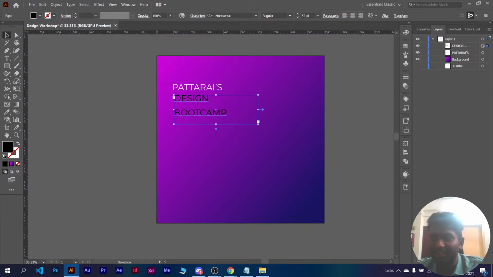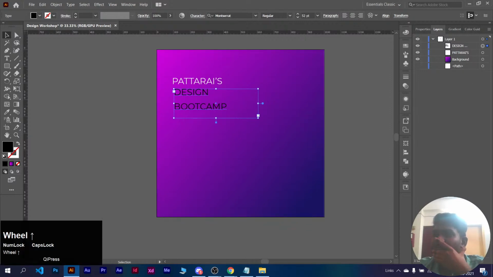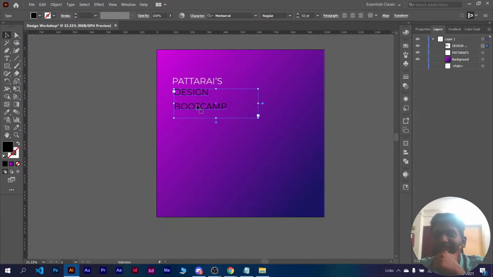Sharon, Sneha, the line spacing here is too high. I want to decrease it. Can you suggest a way? You can give it a try. There's nothing wrong or right. Joshua, can you tell me? I want to decrease the line spacing.